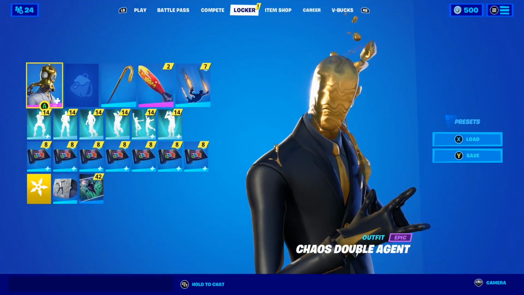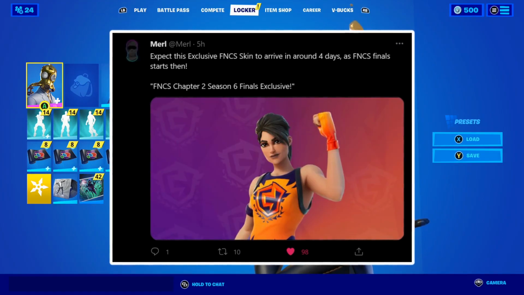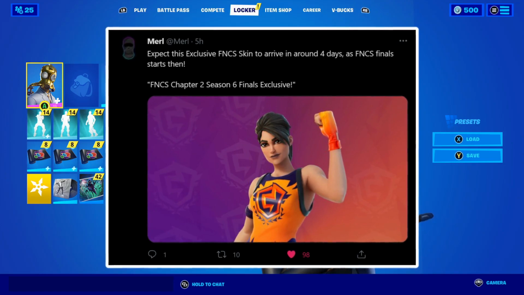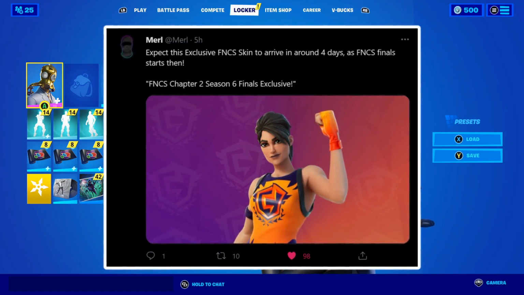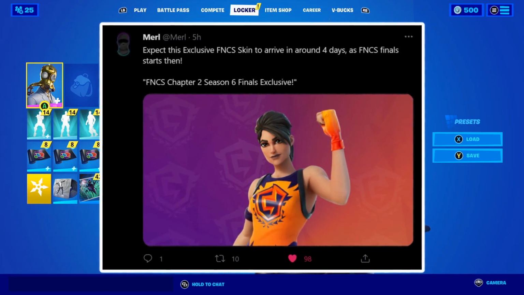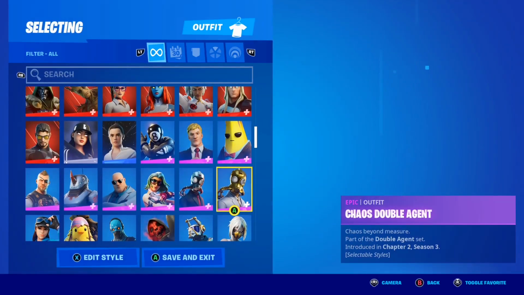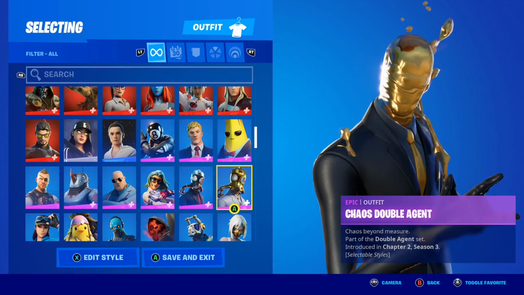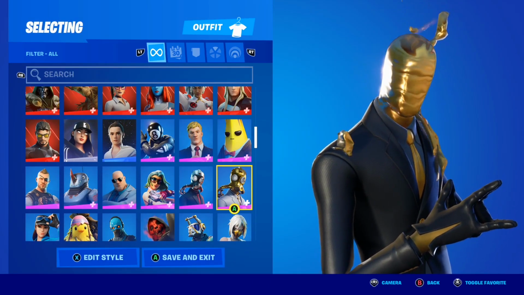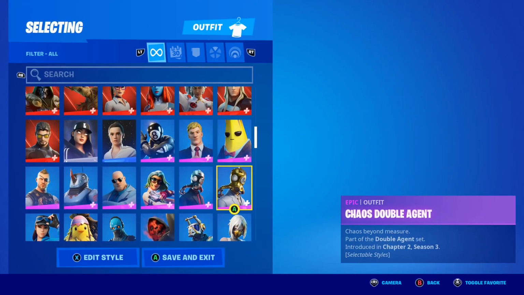How crazy is that? If we take a look at the tweet from Merl, it says, expect this exclusive FNCS skin to arrive in around 4 days, as FNCS Finals starts then. FNCS Chapter 2 Season 6 Finals exclusive, and oh my goodness guys, take a look at that. That is the brand new FNCS skin here inside of Fortnite. How crazy is that? Of course guys, let me know down below in the comment section your thoughts on the brand new FNCS skin. In my opinion guys, it is genuinely one of the best skins here inside of Fortnite. It looks so clean, but yeah, let me know your thoughts on this brand new skin.